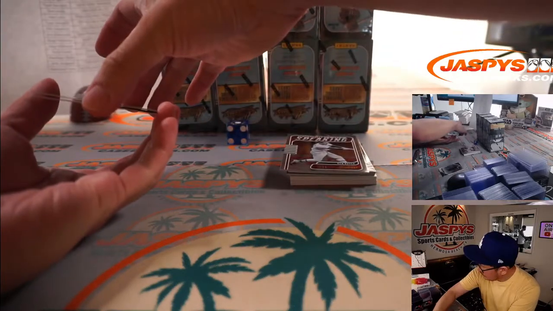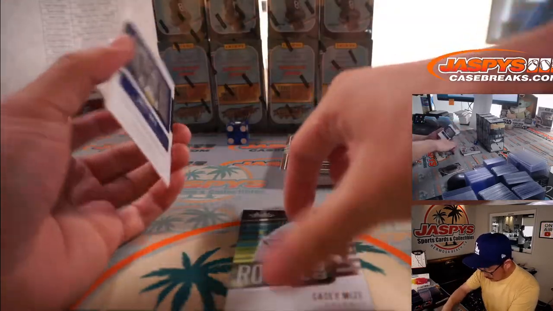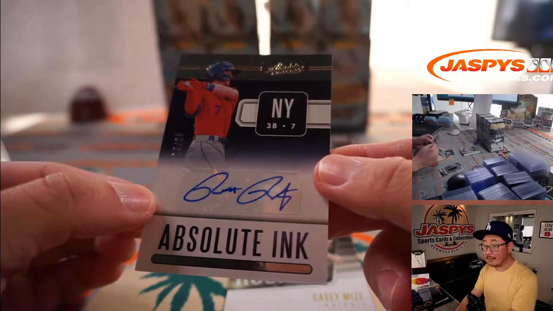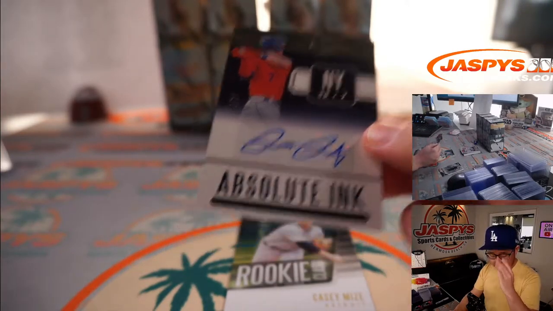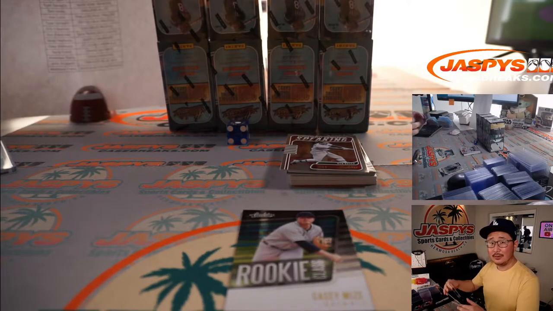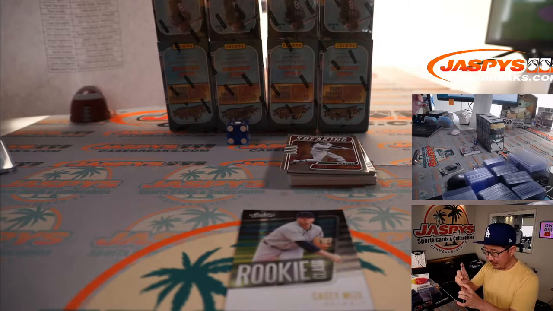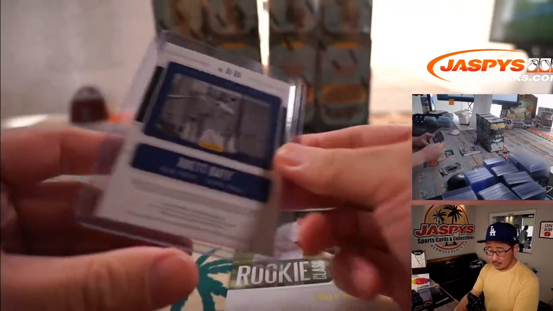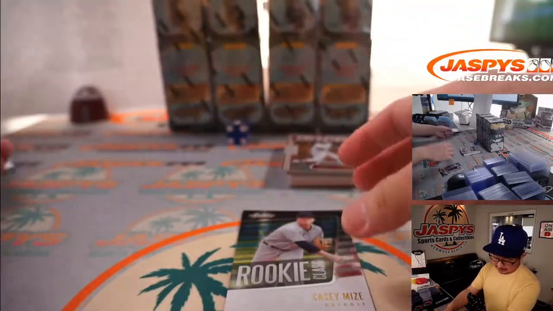And behind Casey Mize is Brett Beatty. 16 out of 25. Absolute ink. No relation to Dodgers is Matt Beatty. Different last name. They spell their last names differently. Will with the Mets.